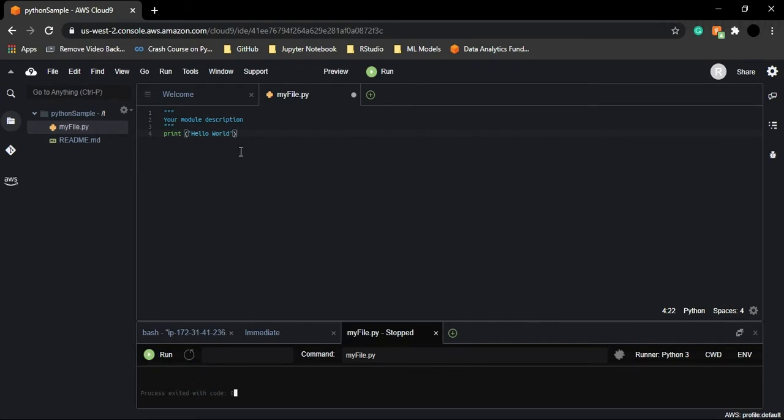So let us see what happened. Why aren't we able to see any output? Okay, so what we can do is make sure to write it in double quotes, or we can just remove these comments. Right, now let us try to run it. So again it's running.